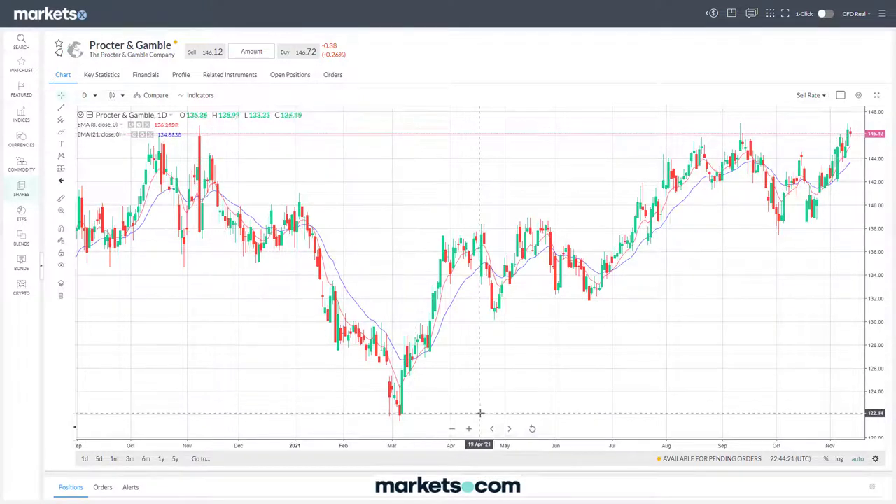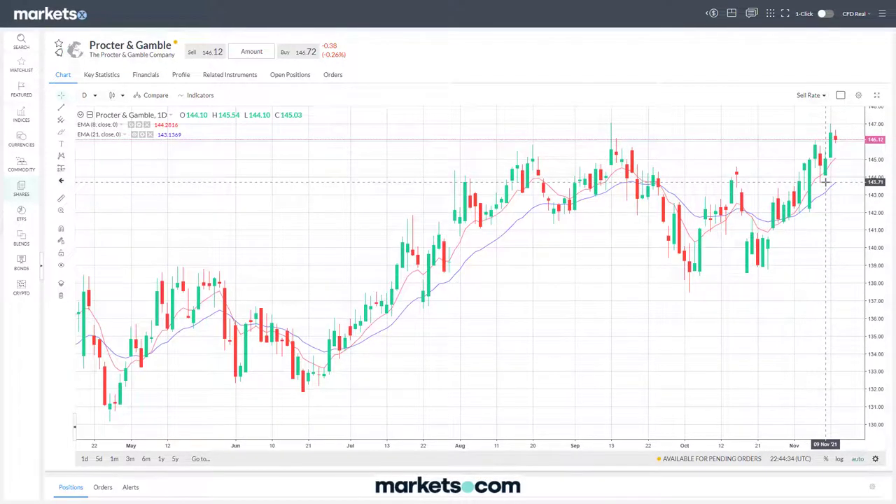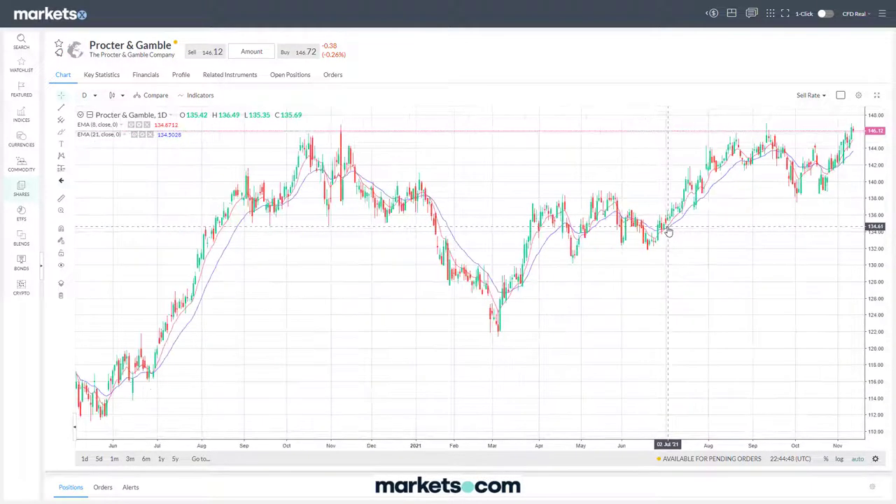It fell away very strongly from that level and eventually moved its way back, but when it got back there just a month or two ago it met a lot of resistance, traded through, met resistance again, and got sold off. It has now returned to that level. So very different picture to United Health, which has consistently made new highs, whereas this is returning to old ground.